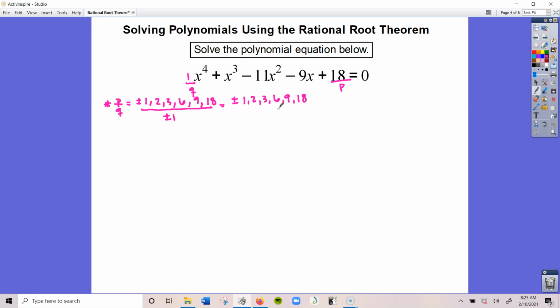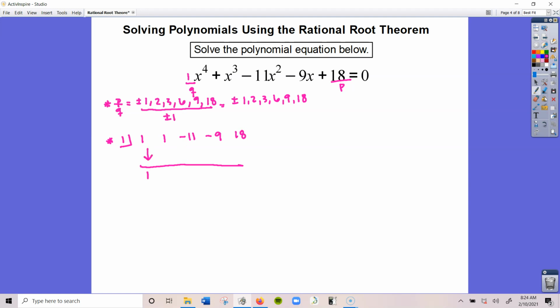Now something that I would like to bring up. You see how this is to the 4th. That means that once I test a number, I'm going to end up with a cubic polynomial. And you could see if you could probably factor that cubic polynomial, but most of the time you probably can't. So then you would have to test yet another number and make sure that that would work as well. So let's try this out. Okay, let's first start off with 1, because why not? I always start with 1. Let's write out these numbers. So 1, 1, negative 11, negative 9, and 18.